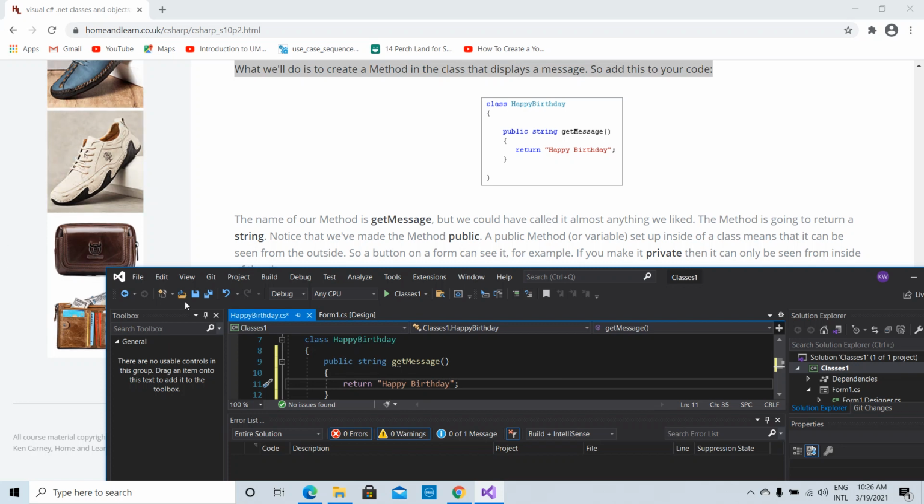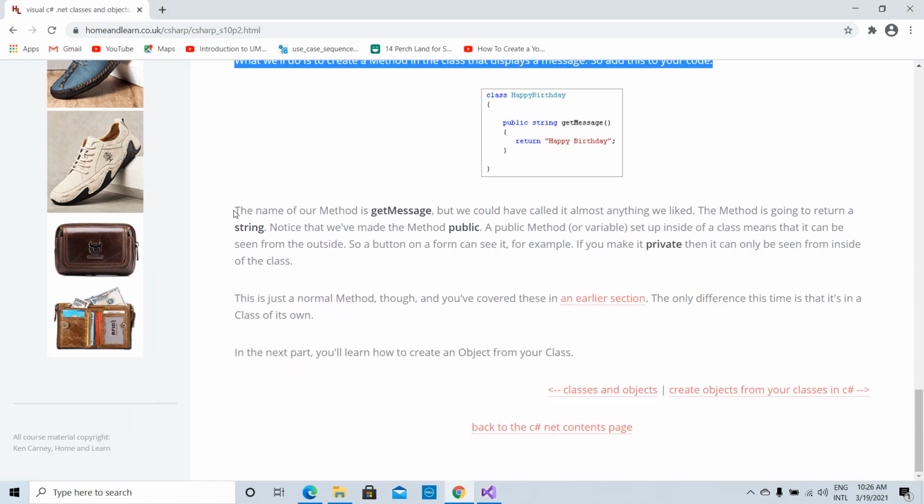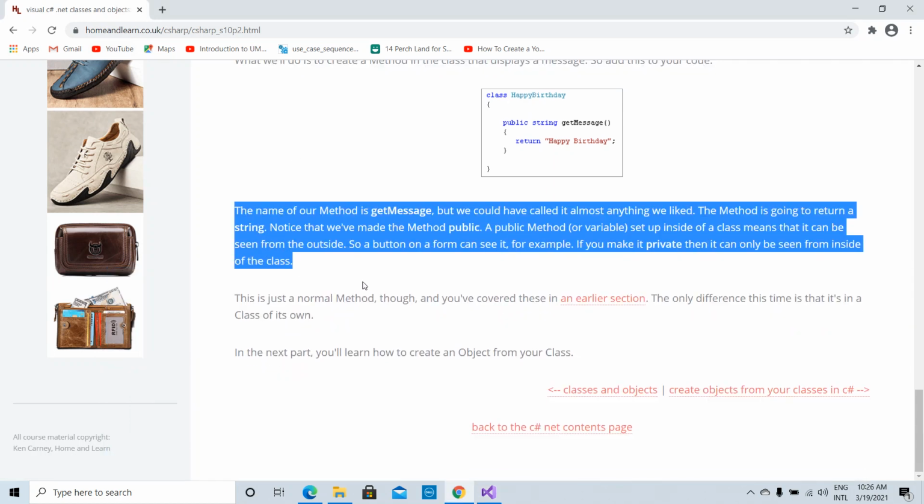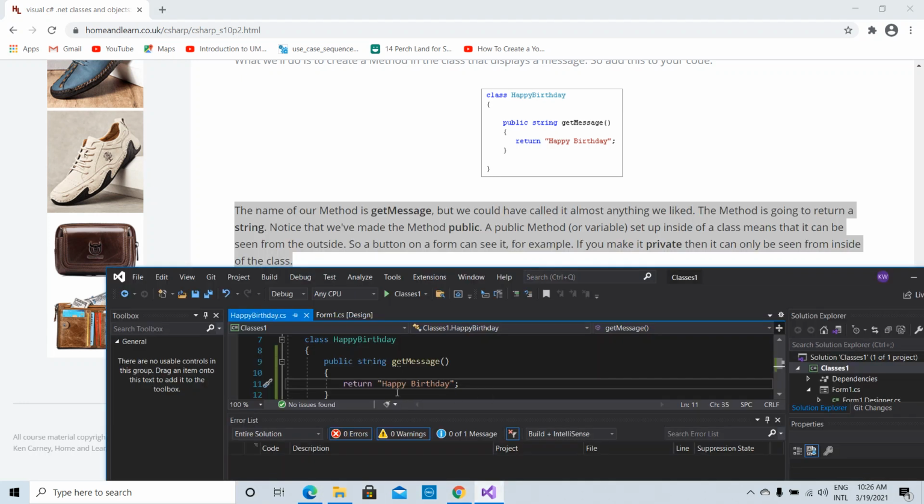So in this class we have a method, and the name of our method is get message, but we could have called it almost anything we like. In the same way, get message is just a name given by us. Actually you can give any name here.